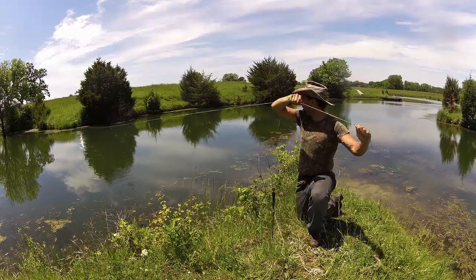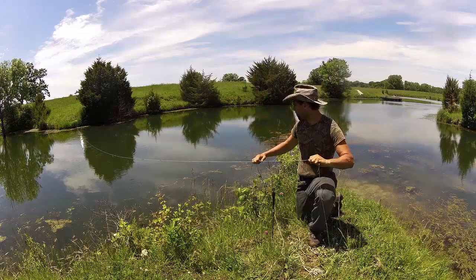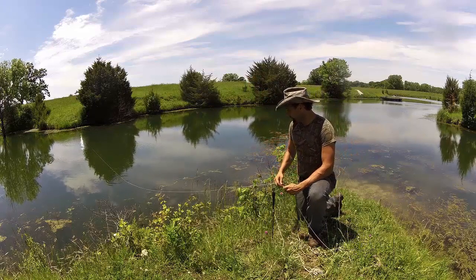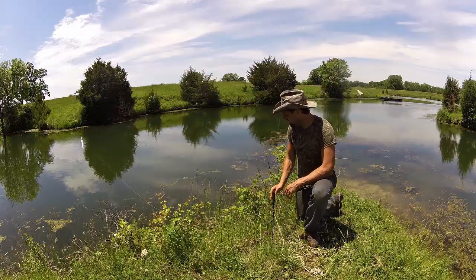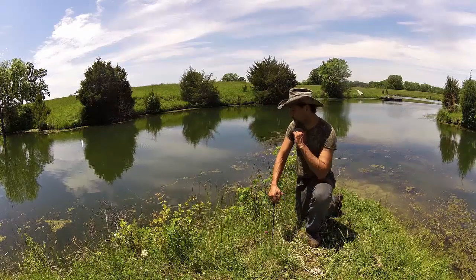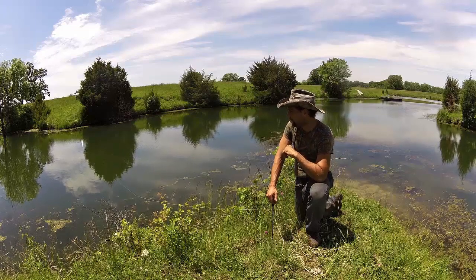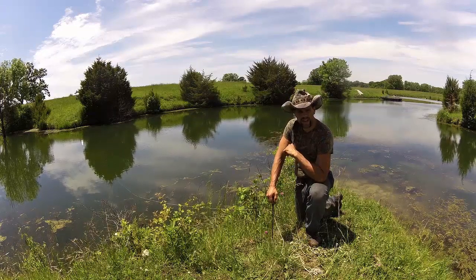I don't know if you can even see that, but all my bait is still accounted for. And I know one thing, that shrimp is getting pretty rancid. So hopefully some other catfish will find it, and I'm just going to leave it in and check it tomorrow.